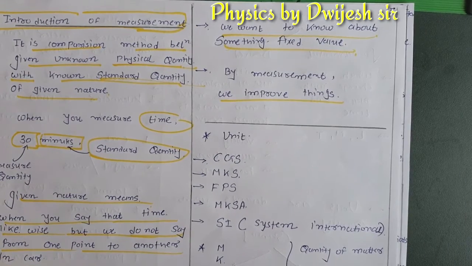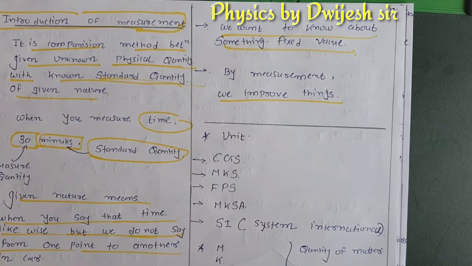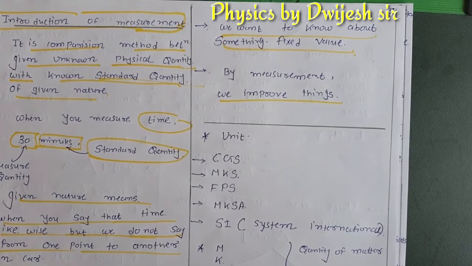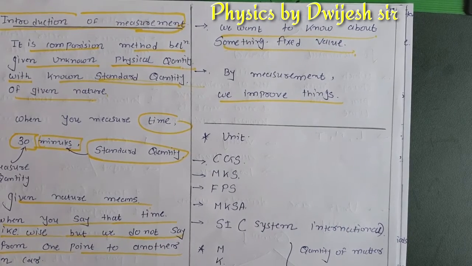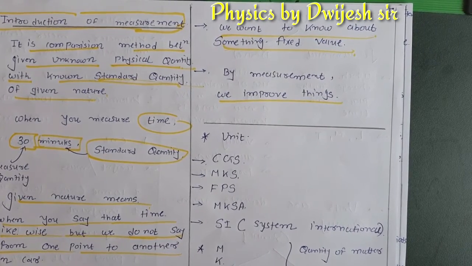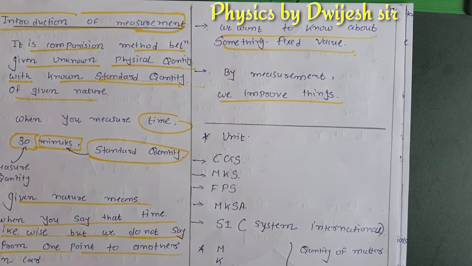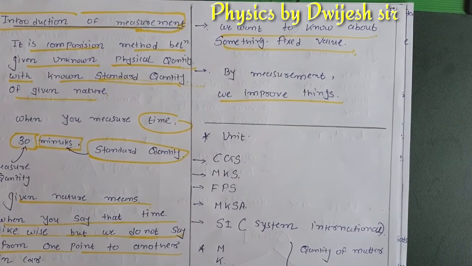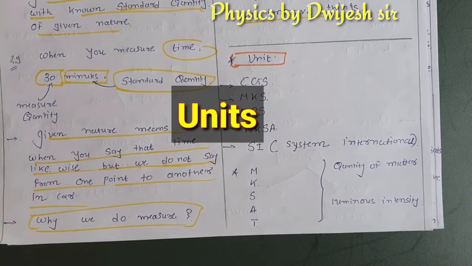For students, if examination is not done, how can we evaluate ourselves? How can we evaluate ourselves? So that he or she is good as compared to this student. By measurement we improve things, we make new things, we make better things as compared to the previous. There are lots of steps we take through measurement, and by measurement we can also improve our study.